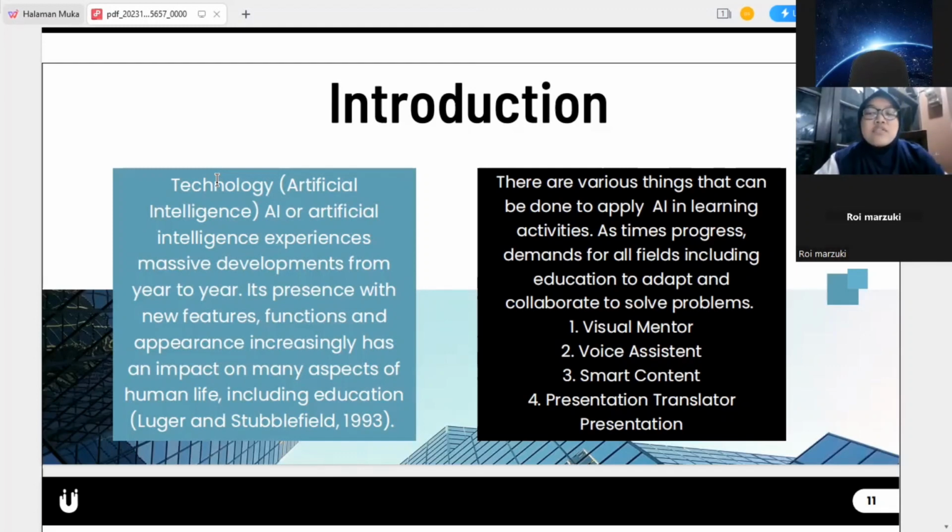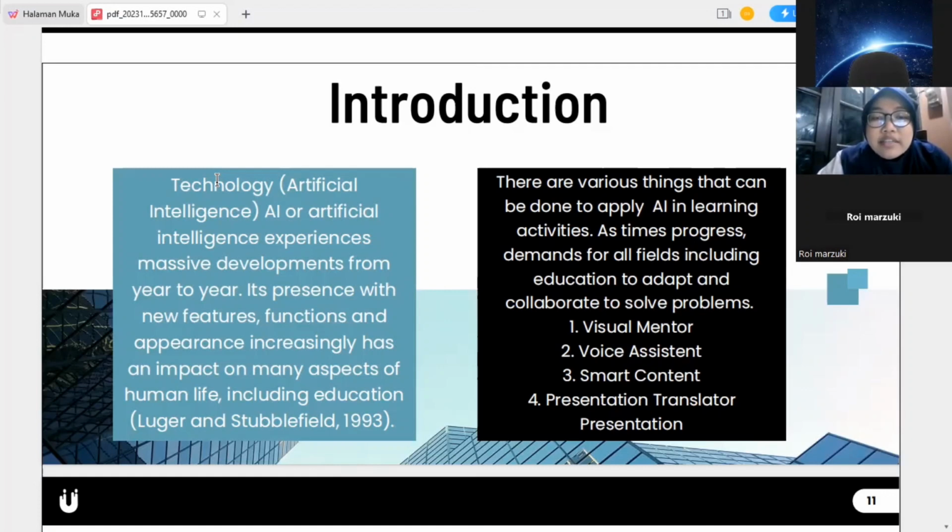And the second is voice assistant. So, in voice assistant, the users can learn without having to read text, using the voice assistant feature. And in the classroom, this feature speeds up students' search for additional materials. The existence of a voice assistant also makes it possible for students to get transparent and accurate information.